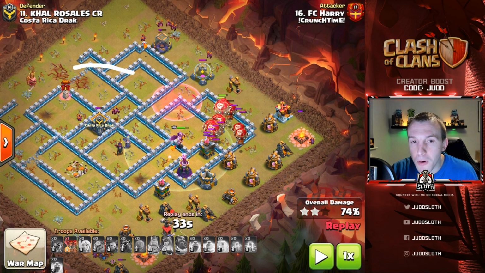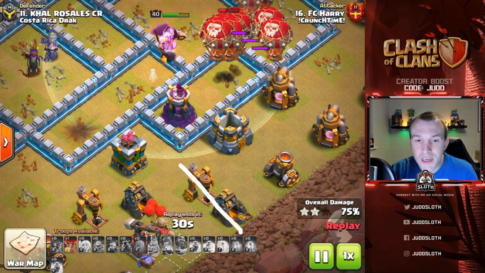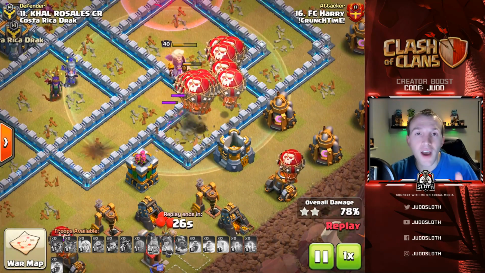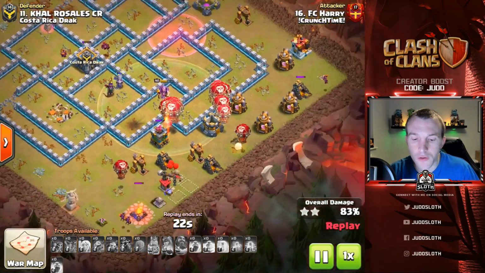You want that big push through the center of the base and just reinforce on the outside as necessary. Coming to the final Wizard Tower, you could potentially have sent in 1 balloon here to distract. However, that was not needed in this case because the Wizard Tower was already on the Grand Warden.